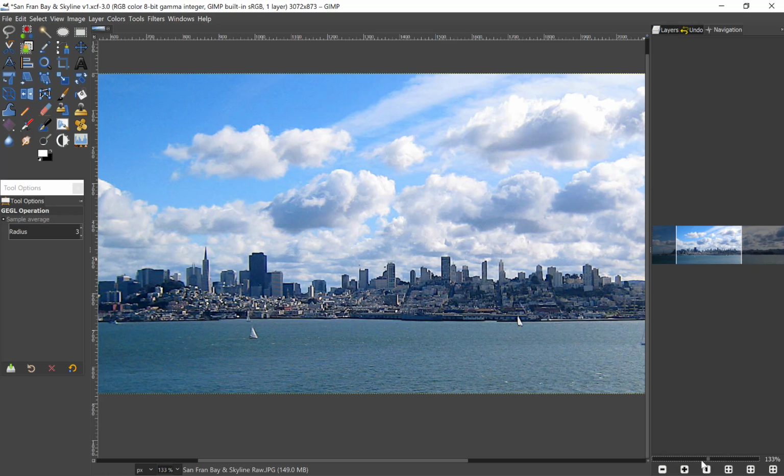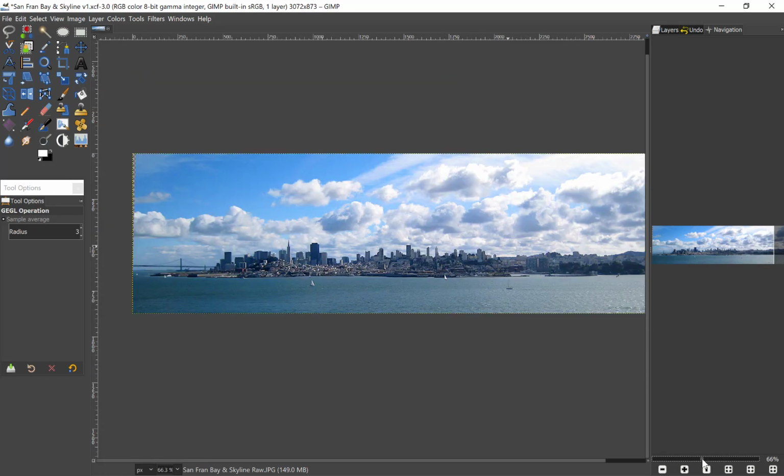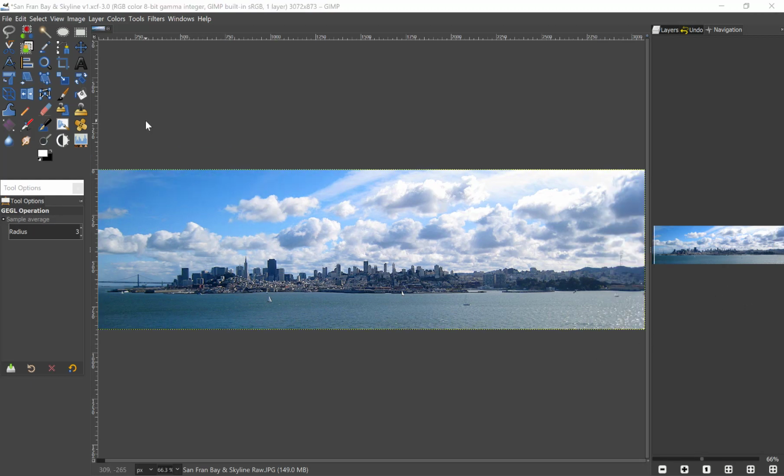And I'm going to bring this back down in size just a little bit so we can see what the whole thing looks like. And I think we have a pretty good banner now. Last but not least, now we have a pretty close to finished product. You might have to resize it a little bit to get it into the web page where you're going to use it. But we took kind of an average shabby photo that was tilted to the left, and we made something really fabulous out of it with some really good software.